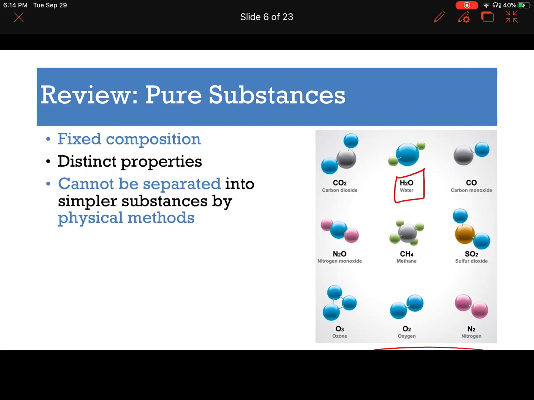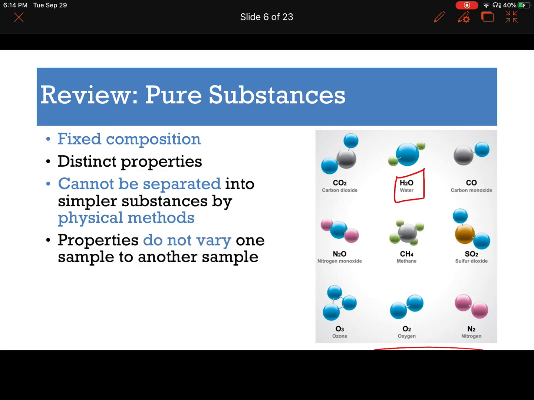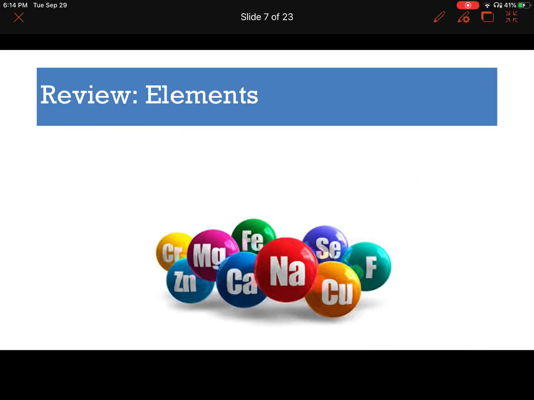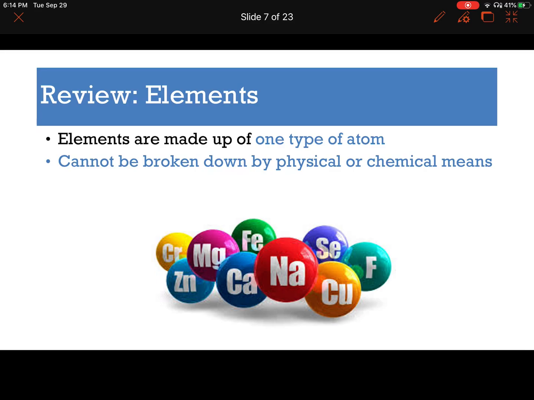It cannot be separated into simpler substances by physical means. So that means you can't just put a water molecule through a filter and say, okay, keep the O's, hold the H's. It doesn't work that way. And again, the properties do not vary from one sample to another. So the water in the cup that I'm drinking right now will act and look and be the same as the water coming out of your faucet. It doesn't matter where the water is coming from.